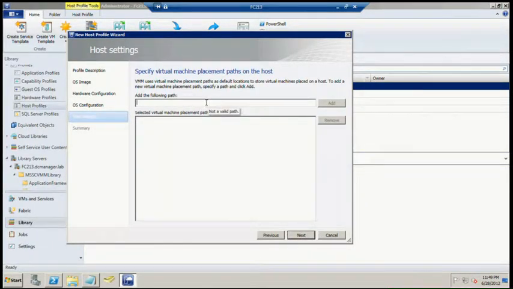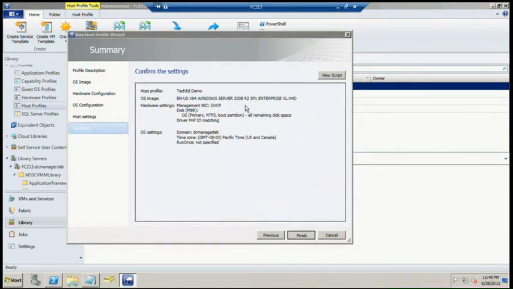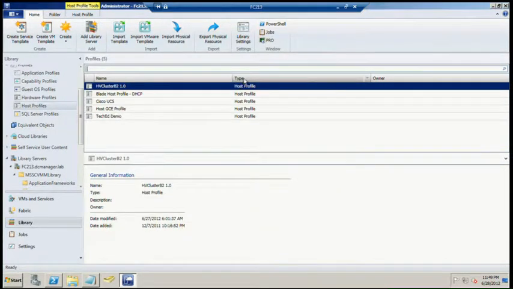And then we have our standard placement configuration. Where do you want to put the VMs by default? One of the other key things that we do is when we boot from VHD, the C drive within the OS is actually the VHD itself. The physical drive becomes your D drive. If you're using local storage, you don't want to put the VHD within a VHD. So what we do is we mark that VHD automatically as not available for placement. If you are using local storage, we'll end up putting the VMs on the physical drive automatically. So we can leave this as the default. And that's it. We've created a new host profile, and now we can use that for deploying additional machines.